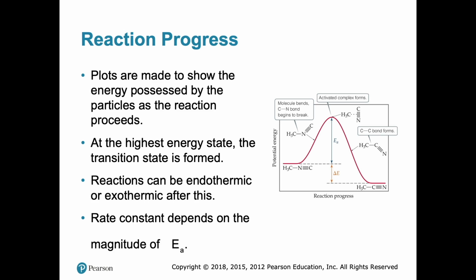So we start here. This is the reactant, right? And the reaction begins, and then this part right here, the energy between the reactant's energy and the energy required to get to the activated complex, also known as the transition state, right? It's called the activation energy, right? So this is the energy between the reactant and the energy needed to get to the transition state. That's called the activation energy right there. And you always know that there's a transition state, for one thing, because it's always at a peak of one of these things.